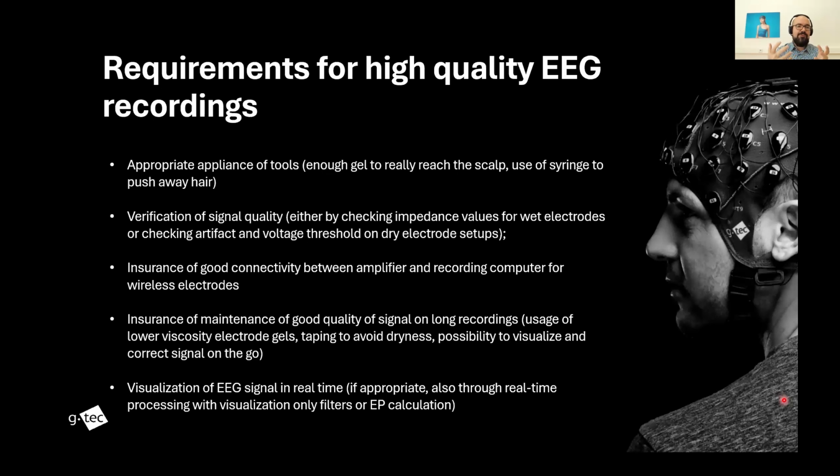You also have to ensure that the signal quality is maintained across the whole time that you're recording, especially if you're doing, for example, overnight recording of sleep studies or 24 hour EEG. Not only that, but also in terms of measurements of 1 to 2 hours, where you need to know that the quality of the signal at the end is as good as in the beginning. The dropping of quality of the EEG can happen because you put too little gel.